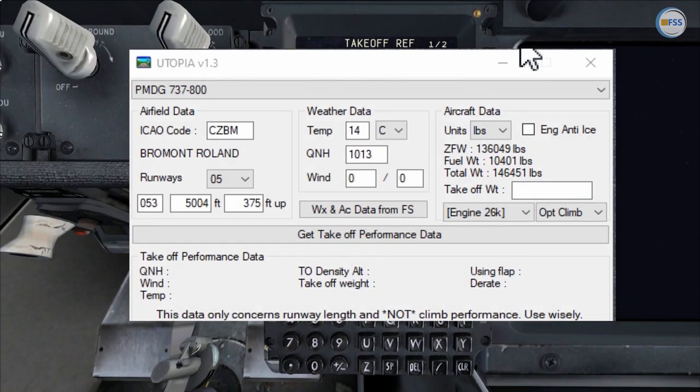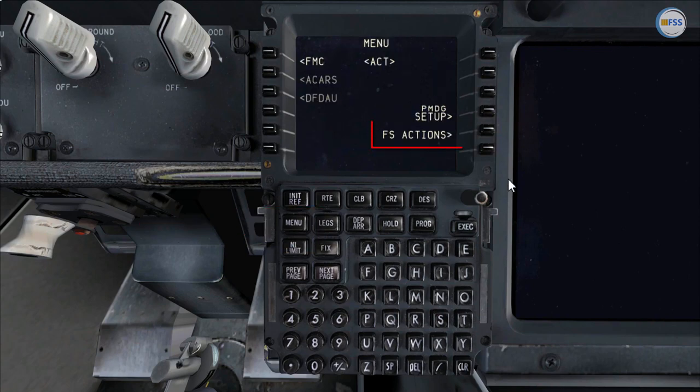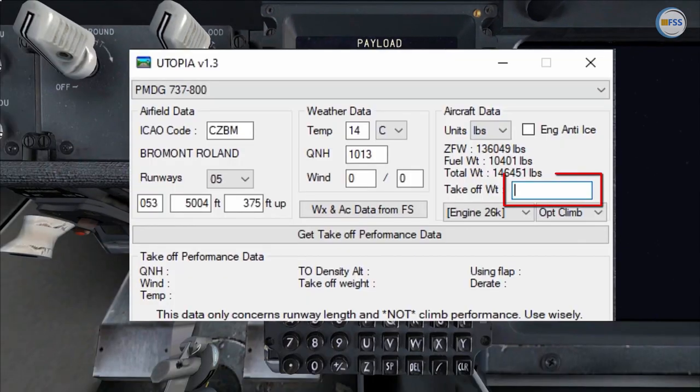To see how accurate and powerful this Utopia application is, I'm going to try to find the maximum allowable takeoff weight that I can put on my aircraft for this takeoff. To do so, I first need to know the maximum manufacturer takeoff weight for this aircraft. The easiest way to find that is by going to the menu page, then selecting FS Actions, then Payload. And you can see here MTW, which stands for maximum takeoff weight. For instance, it's 174,700 pounds. I'm going to try 170,000 pounds and see if Utopia will accept this.